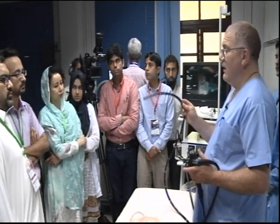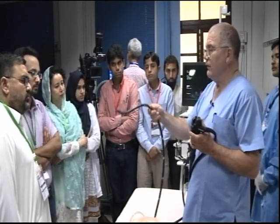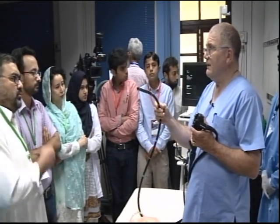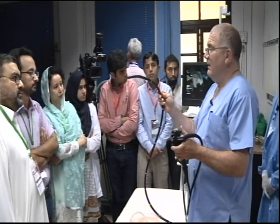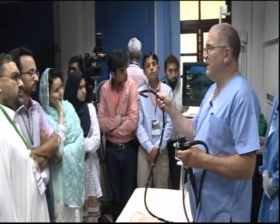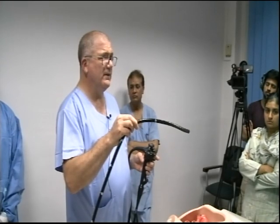Can you go over it? So, when the big wheel is back and neutral, if I go clockwise torque, on the screen it'll look to the right. Anti-clockwise, it'll look to the left. Same here now. If I pull the big wheel back, even though it's gone up on the screen, if I go clockwise torque, because the tip is down, it'll go to the left. Anti-clockwise, it'll go to the right.